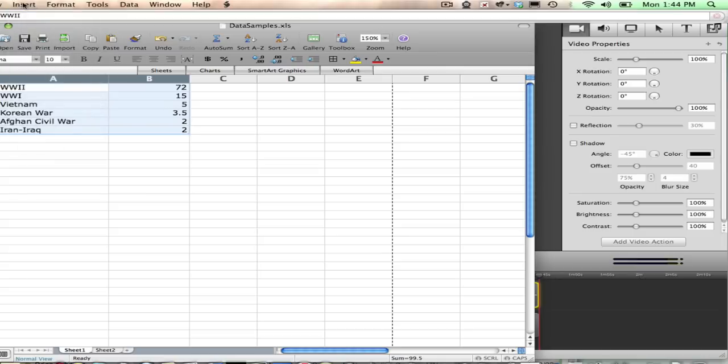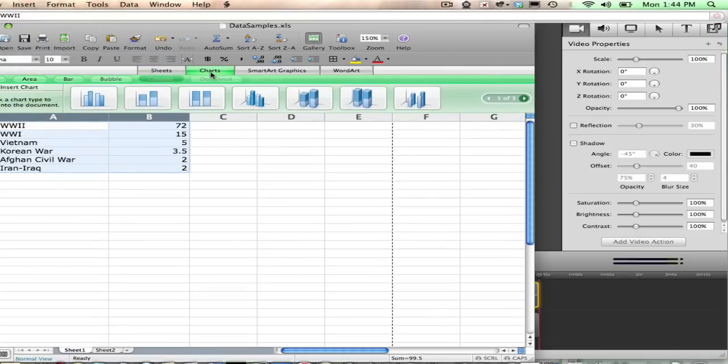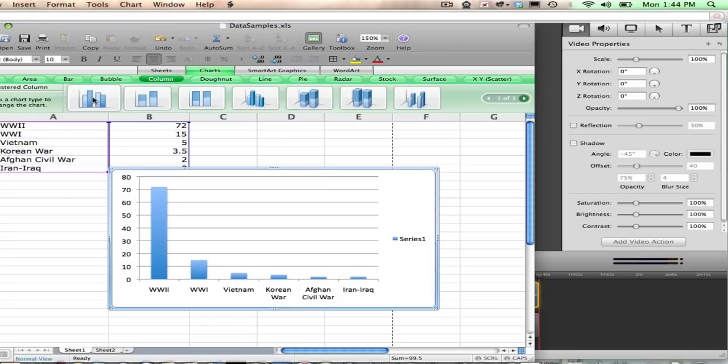But I also wanted to mention that just under this formatting toolbar, you have a Charts option as well. And there's a lot of different types of charts to choose from. I'm going to choose the column option, which is just like a bar graph, but flip-flopped the other way. So I'm going to choose column. And then really you only have to click on the most simple one and you're pretty much going to get your graph, with a couple of missing things like titles and whatnot.